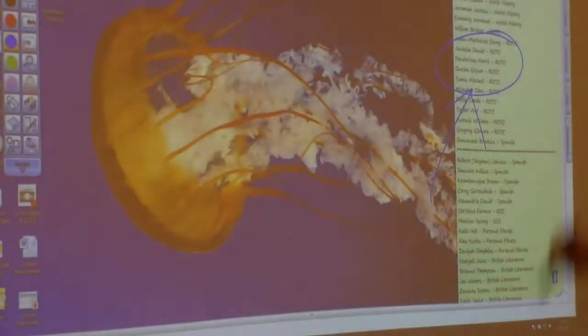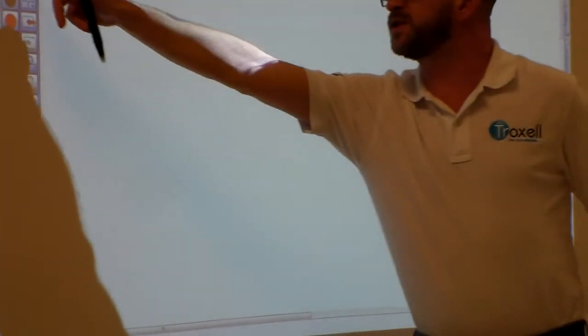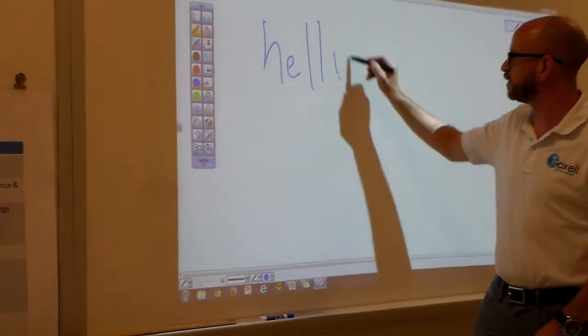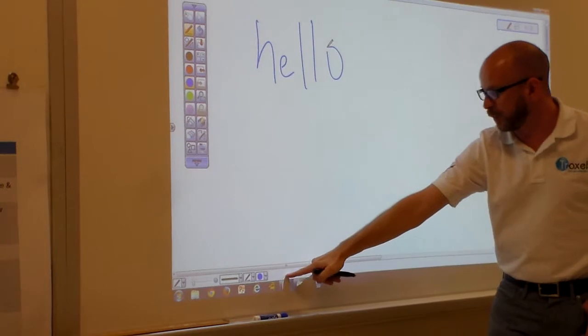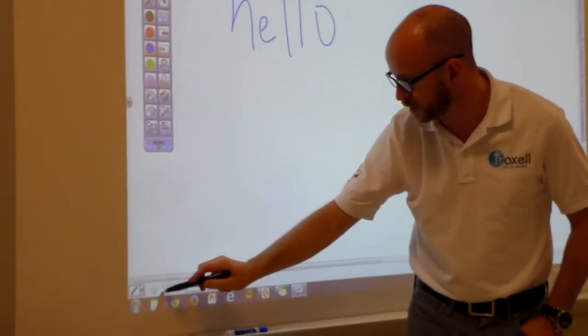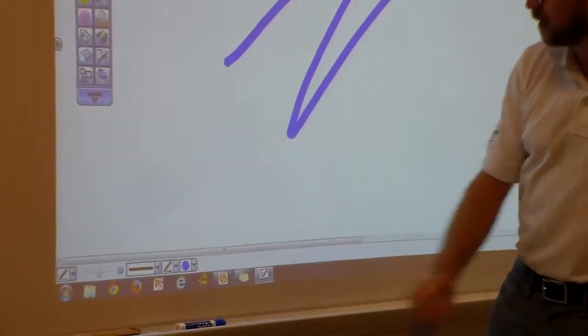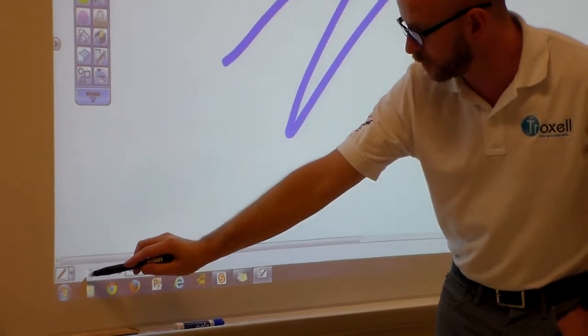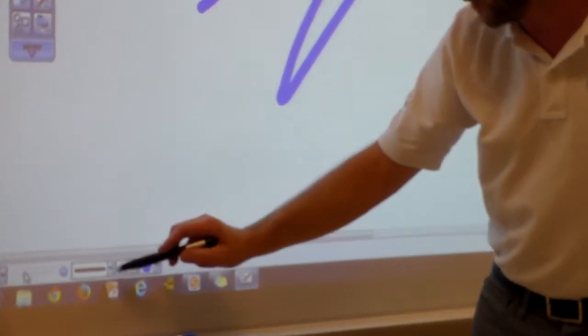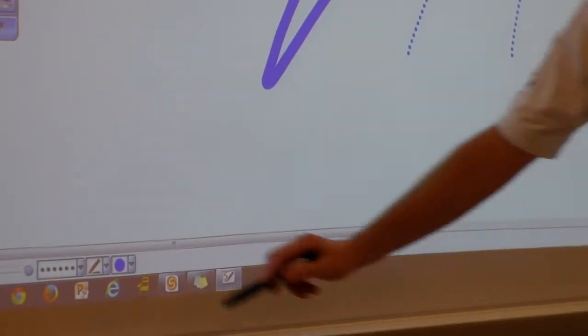Okay. So we're going to go on to the next page here. We were just using the pen tool, and the pen tool is what you would use to write or draw with. And you can see along here at the bottom of the screen there's a host of different functions. So for example, if we wanted to change the breadth of the strokes, that's this toolbar here. We can change the style of the line, so let's say we wanted a dotted line, we could do that here.